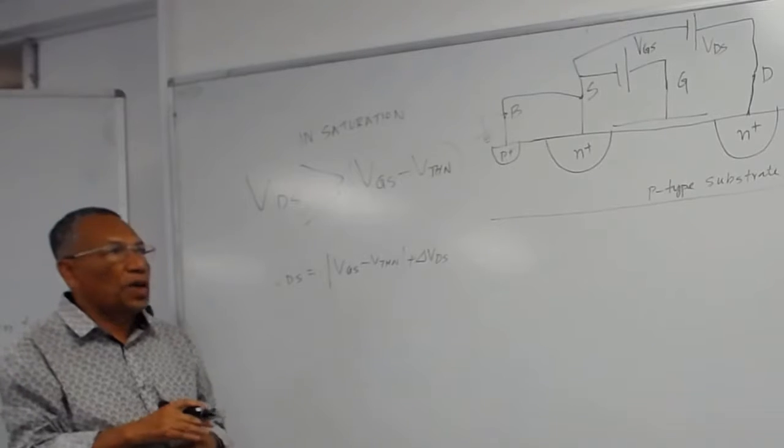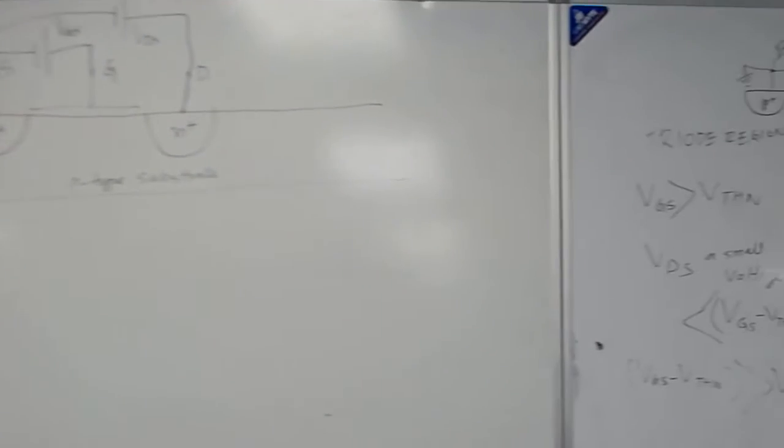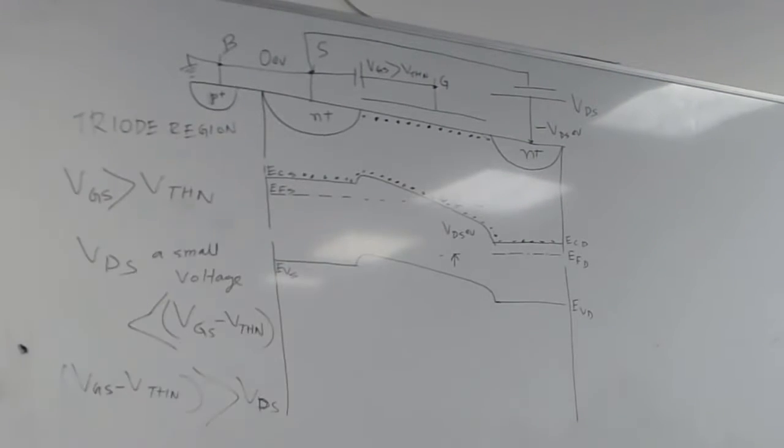So last time we said the VDS drops between here and here. Now you have two parts. How will they drop across the channel? Here you can see the small VDS dropped from the source edge to the drain edge, and it is small. But when it is large, how will it drop? That's the next question. So this is how it will drop.